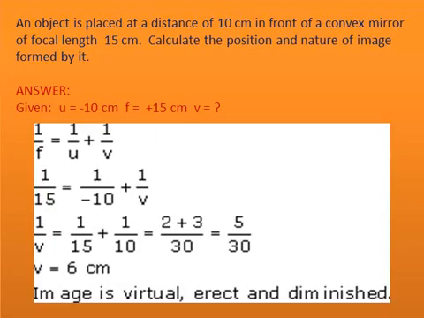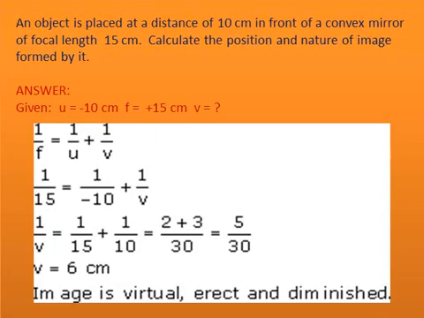Now the next step, you have to get a formula for 1 by V. Here only, children, many of you are making mistakes. While transposing one quantity from the left to the right of an equal to sign, you have to change the sign of it, the opposite sign of it. So 1 by V is equal to 1 by 15 plus 1 by 10. When you simplify this using LCM, you will get 1 by V as 1 by 6.